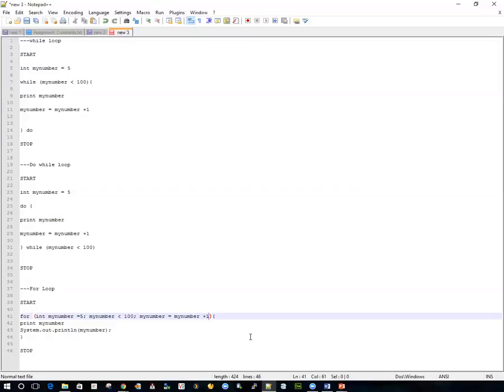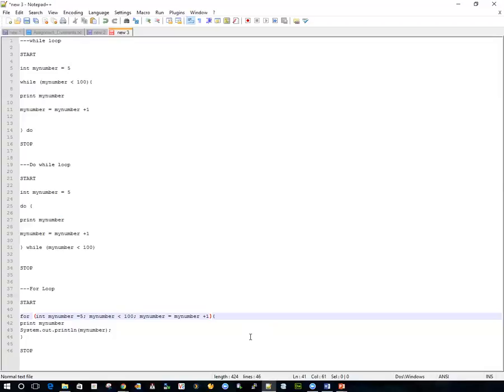Any questions on loops so far? All right, so the last thing I want to talk about with loops before we go into arrays is loops are all nice. Nice one, James.